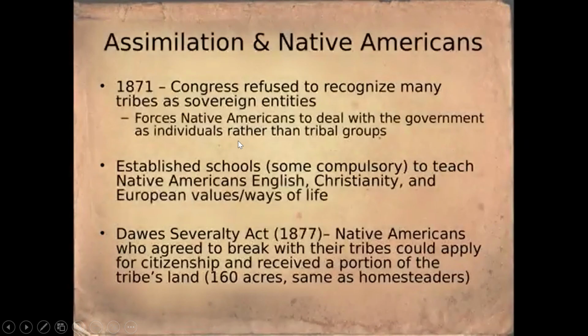Okay? Now, just to give you a feel for what's going on in this era in terms of politicians and bribes, another major problem that Americans are facing is the remaining Native Americans, and let's be honest, our track record in the treatment of Native Americans as a nation is pretty bad. The first thing during the Gilded Age that is attempted is what we call assimilation. So in 1871, Congress decides that they're no longer going to recognize Native American tribes as sovereign entities. So basically they're saying, you're not your own nation anymore, and so we don't have to negotiate with you.